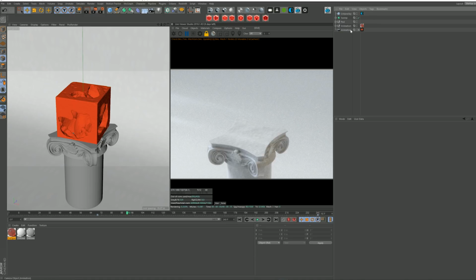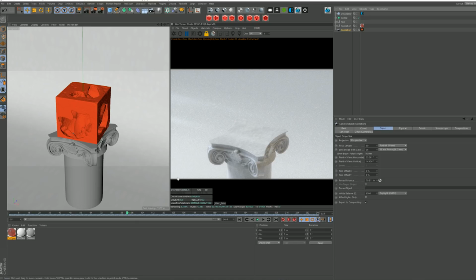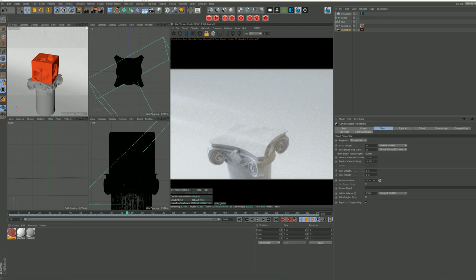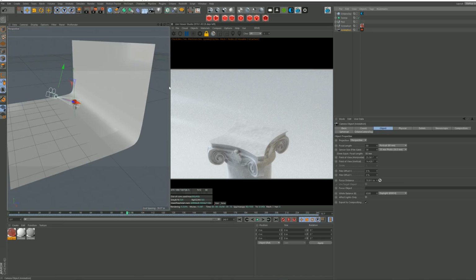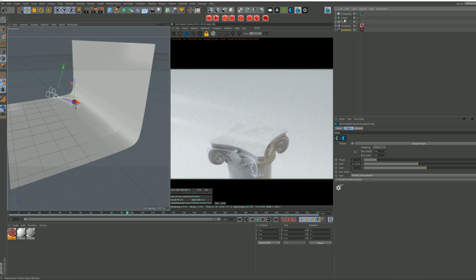I just have this camera, which I added handheld animation to. Then if we go out of this camera, you can just see the whole scene is just a sweep, and it's all entirely being lit by one HDRI that's slightly rotated a little bit.